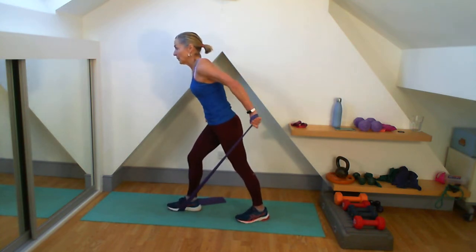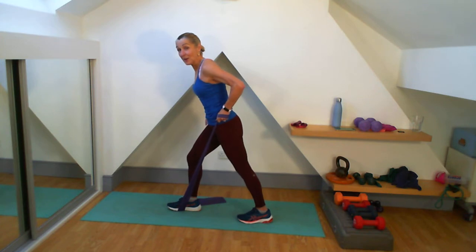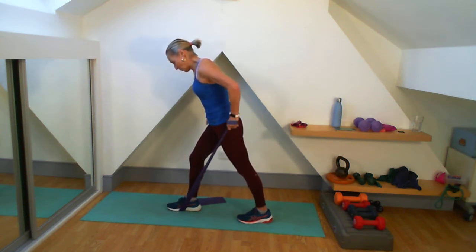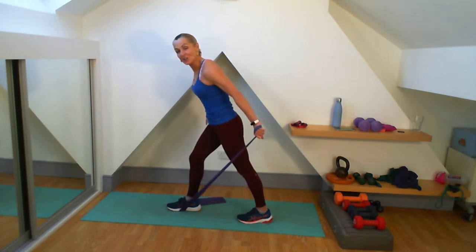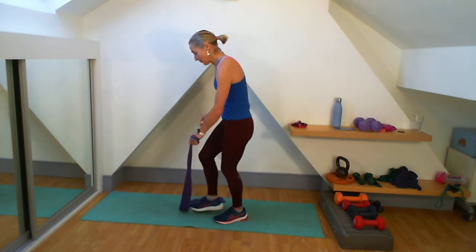Good, so see where you are after the first one or two. I've just let a little bit of tension off that band. I want to be able to challenge my arm. Good. Getting that work all the way out. But I do want to be able to straighten off that elbow. So just straighten it off each time. Well done, good. Okay, just give that a little wiggle through.